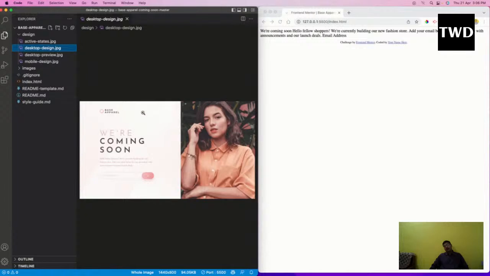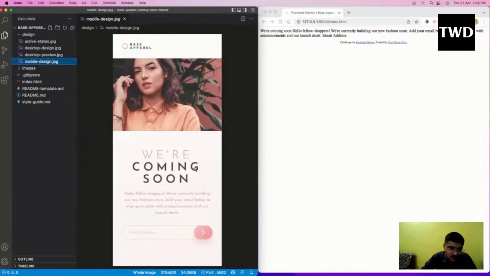Let's do our homework now. This is a container. This is the left side. This is the right side. This is a logo. I guess they have given some image link. This is a header, this is a header with one span, and "We are coming soon" is a different span. This is a paragraph, and this is an input box, a form, and this is also a button, for which they have given us an image link. And this is the image. Let's go to the mobile view. It's the same, but this left portion will come at the bottom, and the image will go at the top. So let's do it now.